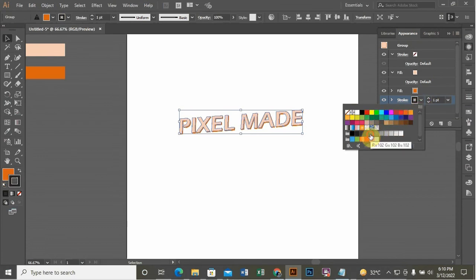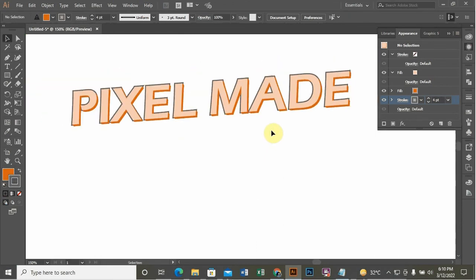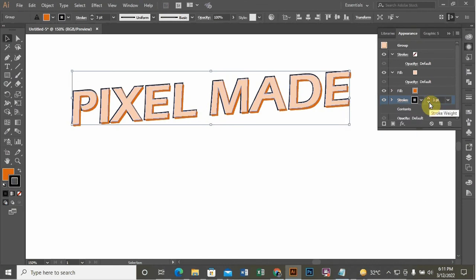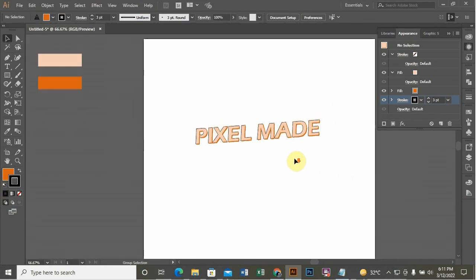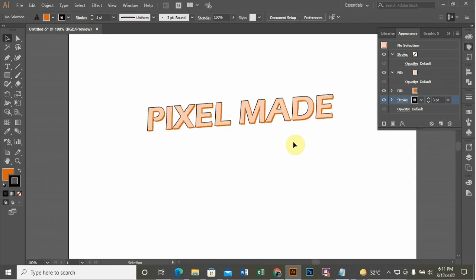Let's go ash and increase our stroke. Let's zoom in and see how it looks. It doesn't look good, so I'm gonna go black. I'm gonna decrease my stroke. Yeah, that's how I like it.